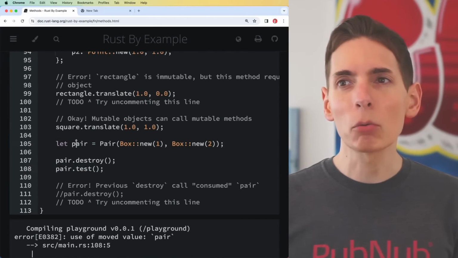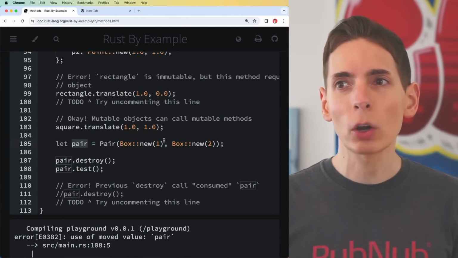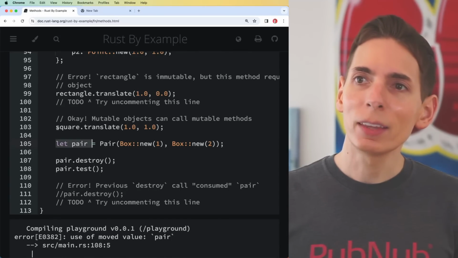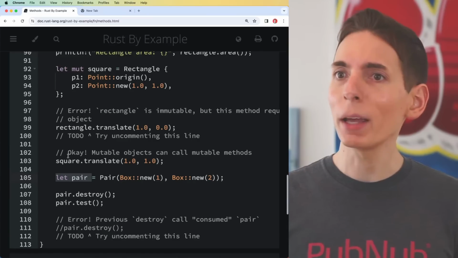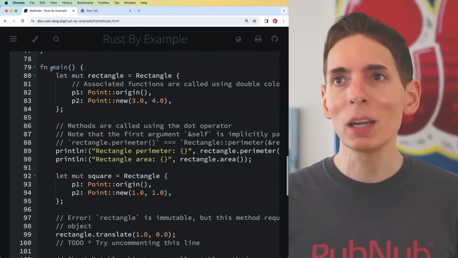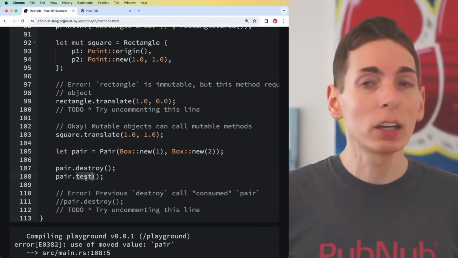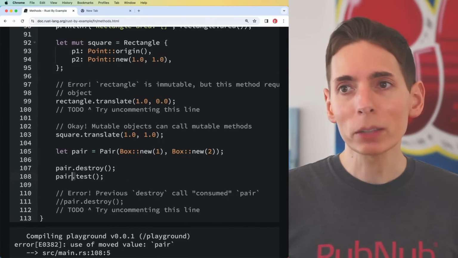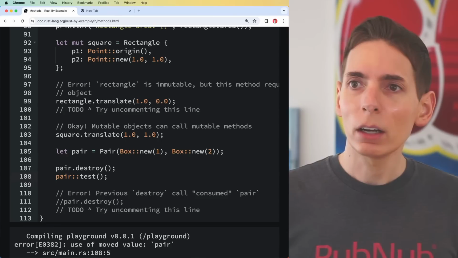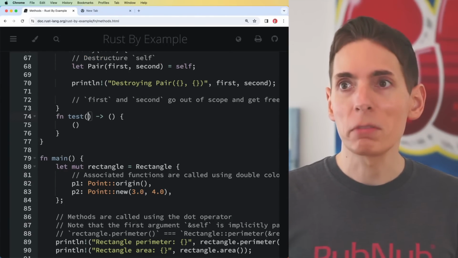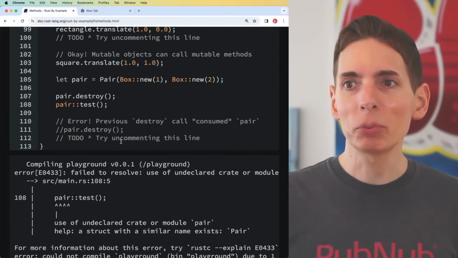And I'm sure there's still a reference to the pair itself, to the struct that has been destroyed. However, that will also be freed when the scope exits of the function. In this case, it's the main function, but it could be another function. Either way, you can no longer access it. You cannot access any of the methods. You should be able to access potentially an associated method where we get rid of that. Maybe. Nope, still not happy with that.